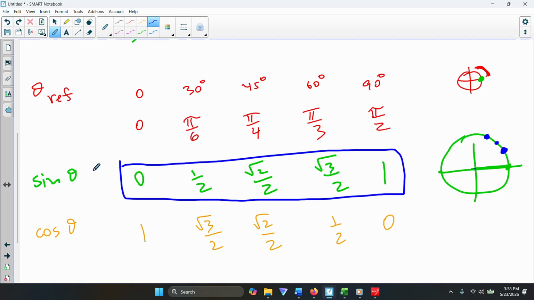Sine is the y coordinate. Unfortunately, students very often make this mistake, including myself. I've done it many times, where because sine comes first, you think that should be the x value. It's not. As an example, here is a little triangle built into it. The x value is the coordinate for this point. Well, it is the cosine of that point.